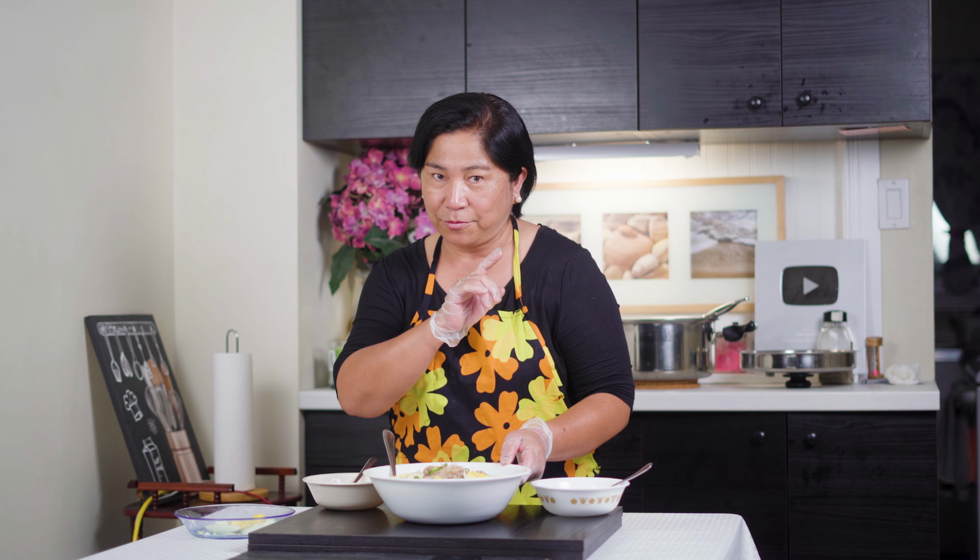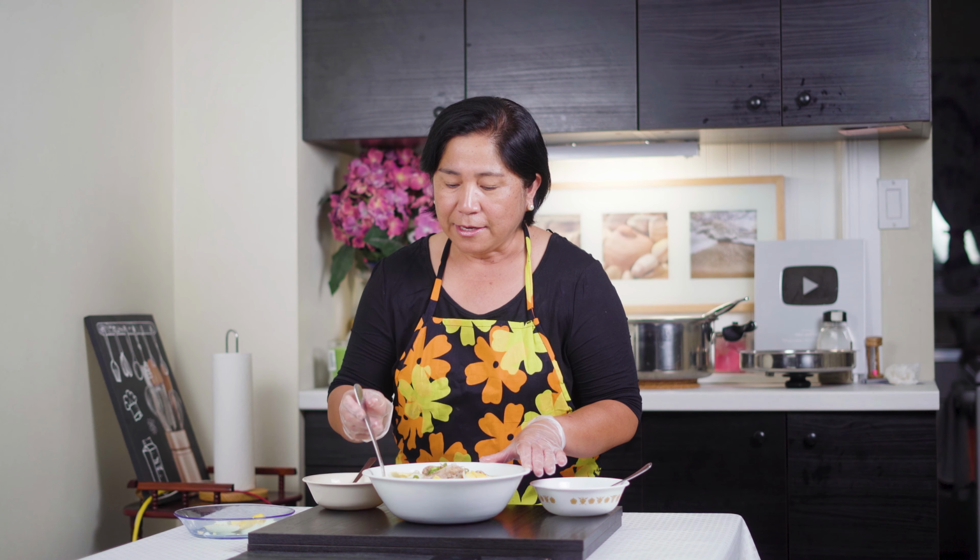Guys, we're done with our arroz caldo. Yummy special arroz caldo. The Filipino rice lugaw. As I said, it's made of chicken and rice, flavored with ginger, onions and garlic, and fish sauce.